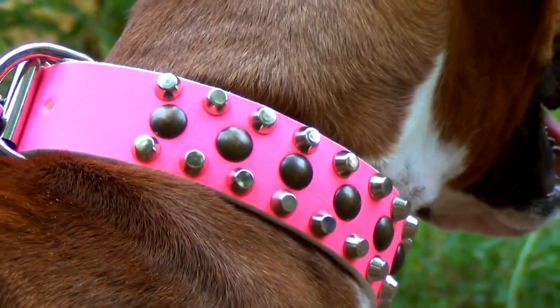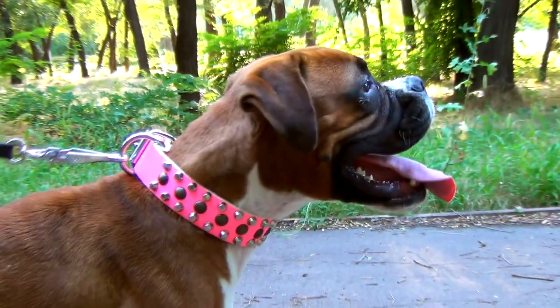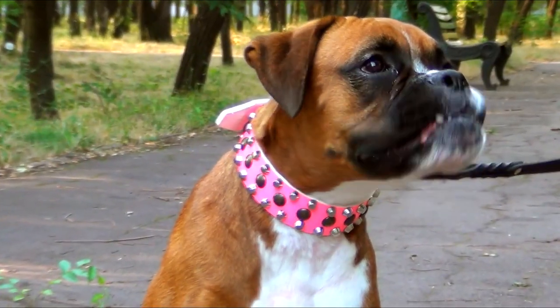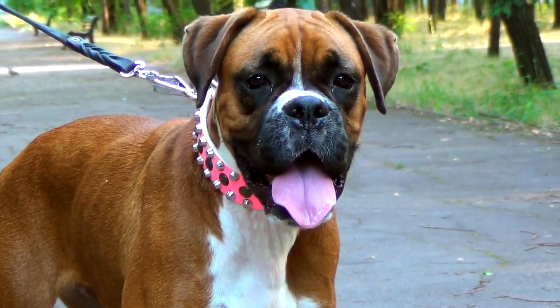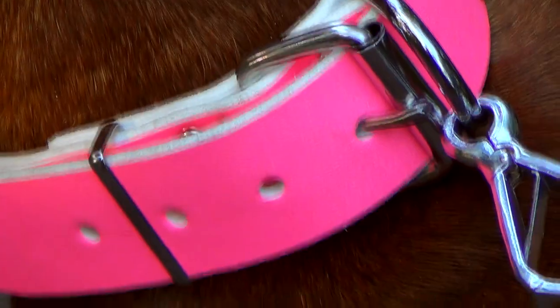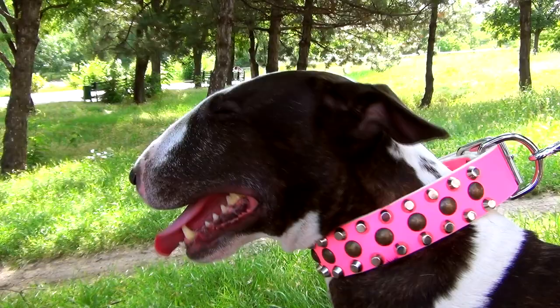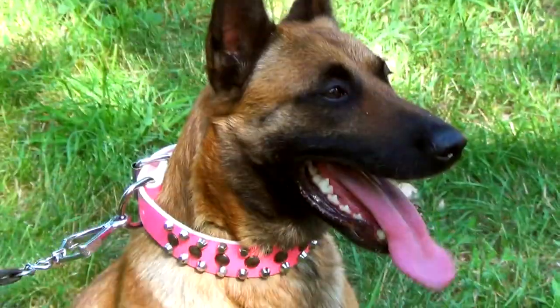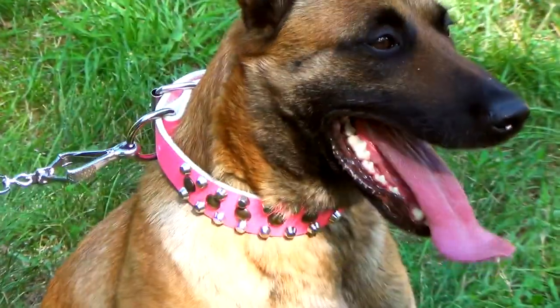Fun style pyramids and circles arranged on genuine full grain leather. The leather is specially dyed to achieve an extra pink shade on the front part and clear, even white sides. Imagine you're a dog of fashion walking in such a bright and eye-catching accessory. The collar is 40 mm wide.